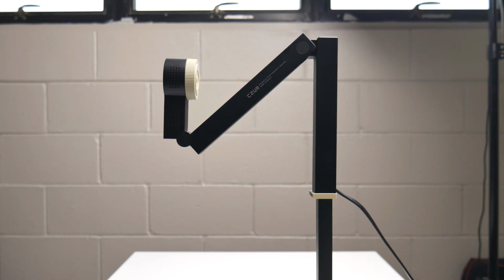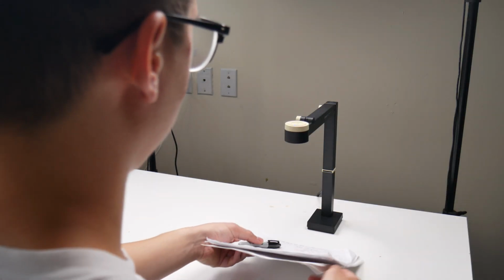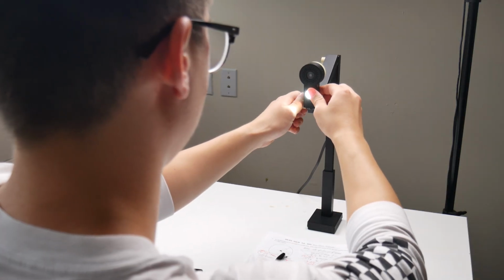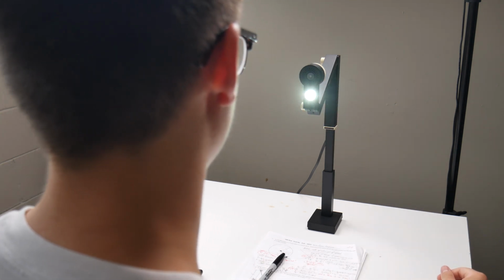This is the CZUR Fancy S Pro, and it's a 3-in-1 document camera, webcam, and scanner. I've attended many classes on Zoom and presented on video calls before, plus managed streaming for a college organization, so I can definitely say I'm aware of how painful to use webcams and streaming tech can be.